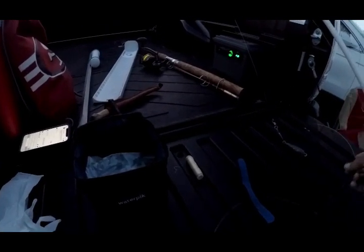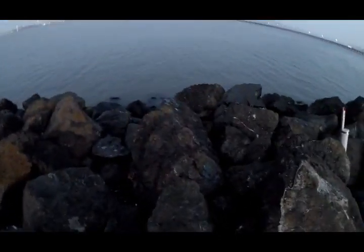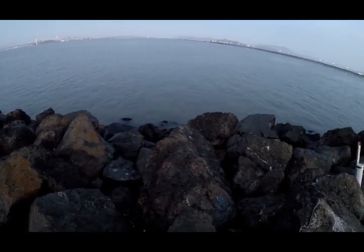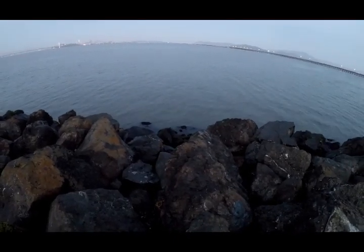Hopefully we can land some halibut and striped bass. Other than that, you catch stingray, shark, and other fish in the bay. The water today is negative low tide, so the water's kind of really low right now, but it's all good. High tide is around 2 o'clock, so we can get lucky between 6 to 12. But we're here to chill, so let's set up, put some bait, cast it out. Let's go.